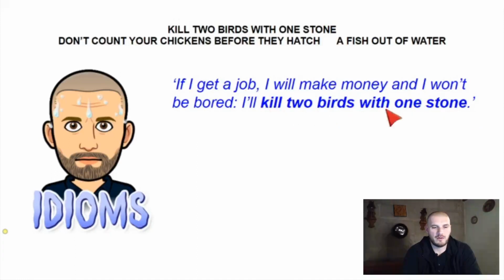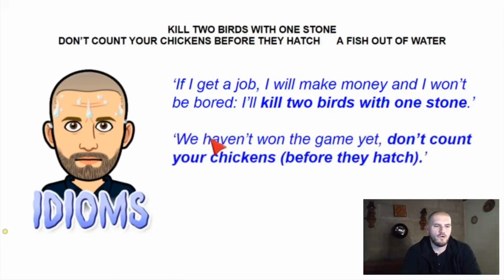I will kill 2 birds. To kill 2 birds with 1 stone. We haven't won the game yet. Don't count your chickens before they hatch. Todavía no hemos ganado. No cuentas tus pollos antes de que nazcan. So, literally, no sobreconfíes o no confíes en la victoria que todavía no alcanzas, okay?